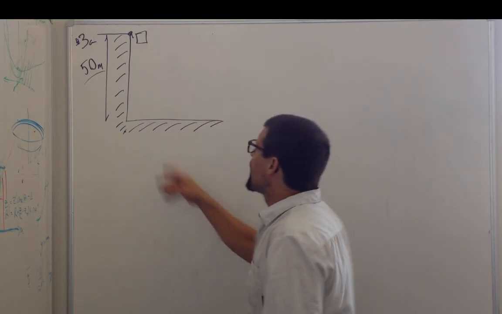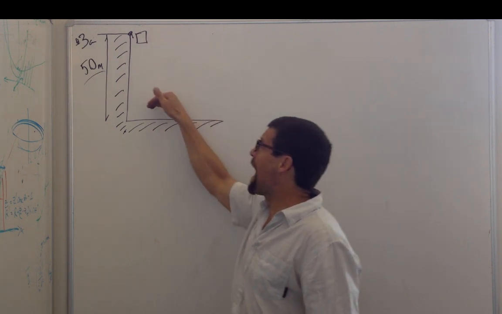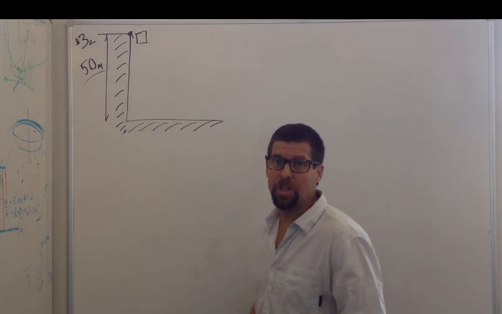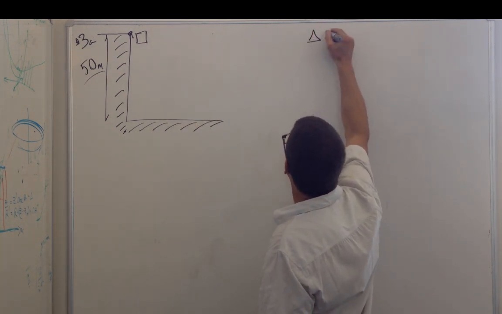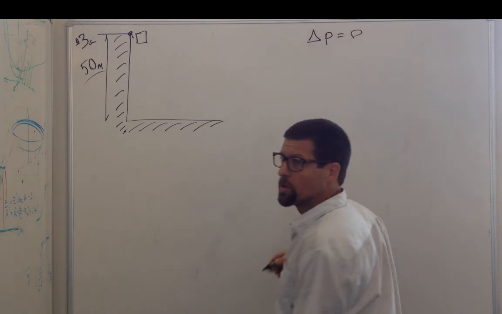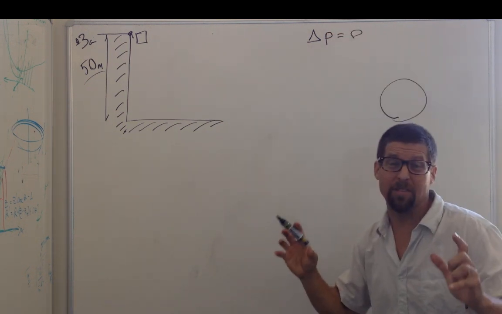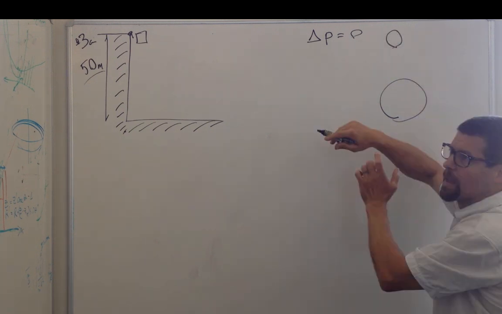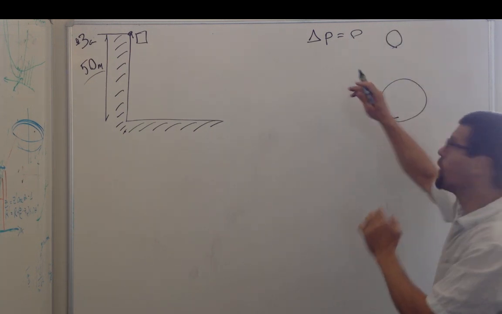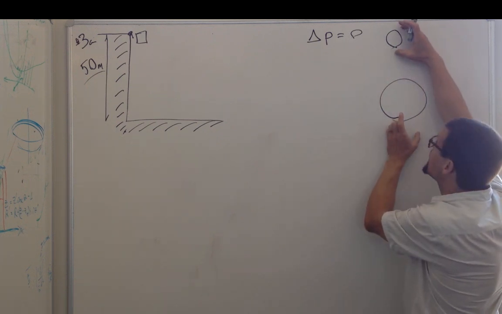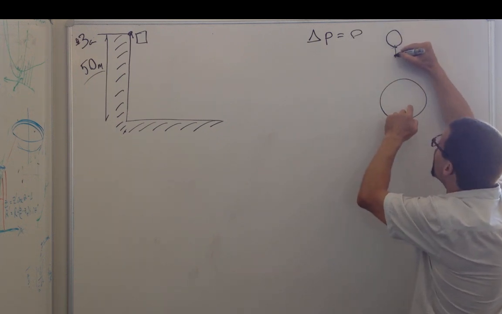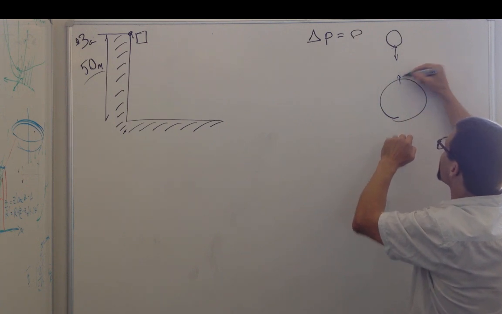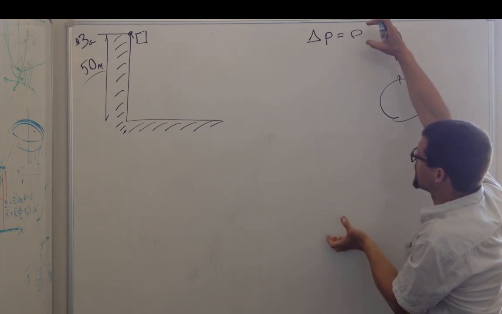Okay, 3a, we drop the box, and we want to know what happens with the Earth. Now we recognize the importance of this: delta P must be equal to 0. This would be more obvious if the two bodies were closer to the same mass, maybe like the Earth and the Moon. If you stop the Moon from revolving around the Earth, and you just put them out in space, yeah, the Moon would accelerate in this direction, and the Earth would accelerate in this direction, something like this.